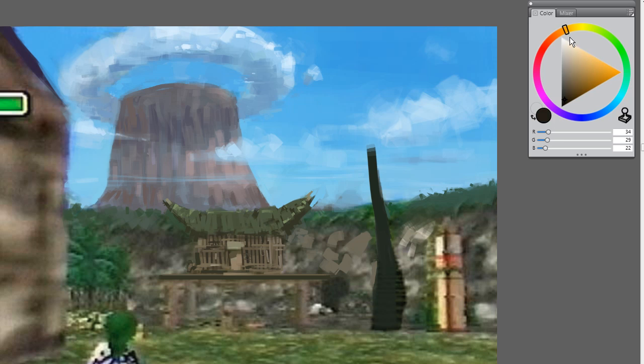Okay, so if this is a tree, we're gonna make it brighter on one side. I don't know what kind of tree it is. It's like a weird Zelda tree. So the colors don't have to make super sense. We can make it a slightly more realistic tree if we want to.